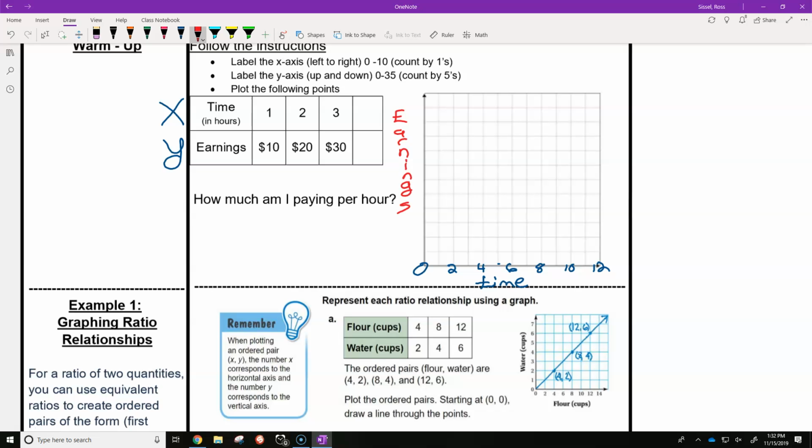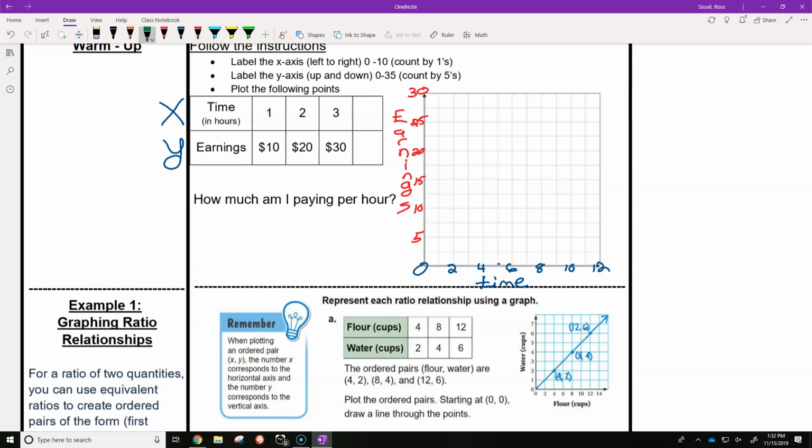I can see my biggest number is 30. So I'm actually going to go every 2 lines is 5. So 2 lines, 5. 2 lines, another 5, 2 lines, 2 lines. We can see our lines. Yeah. It's okay. Just get it as close as you can. So I went ahead and I put these on there.